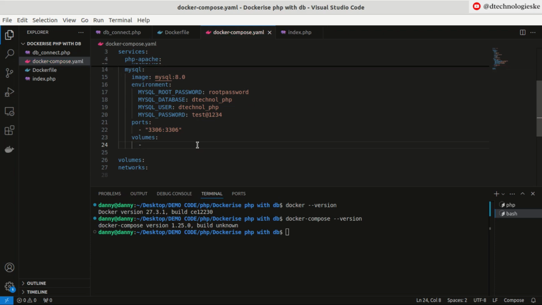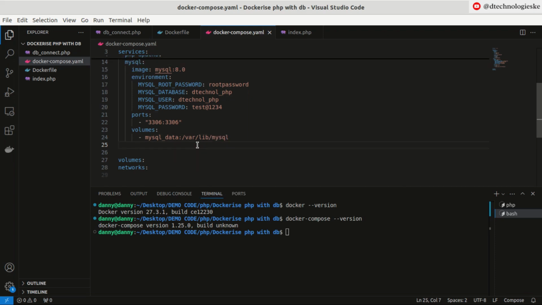For the volumes, we can mention MySQL data. That's a volume that will be created on our local machine, and it maps the MySQL location where actual data files are stored, which is /var/lib/mysql.